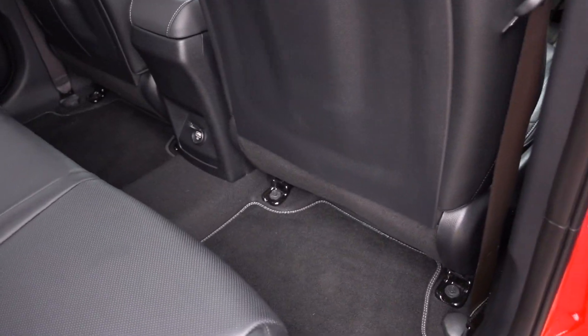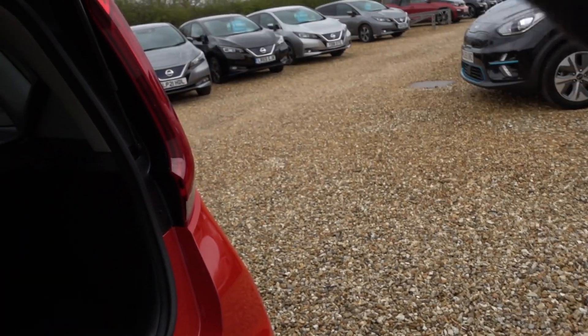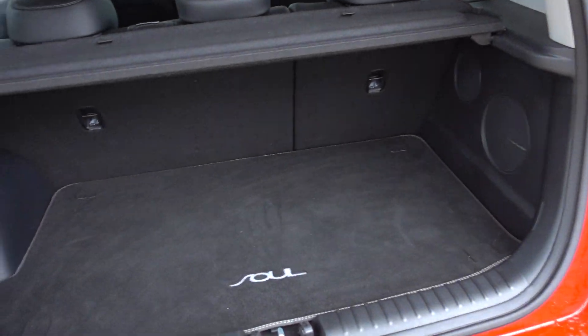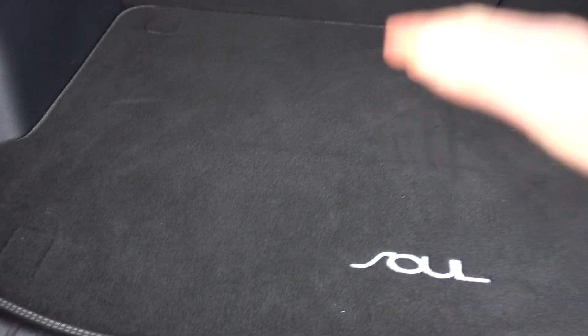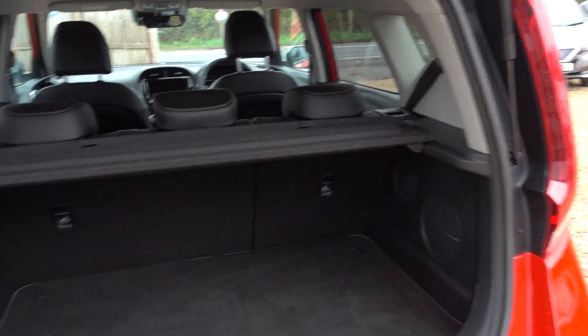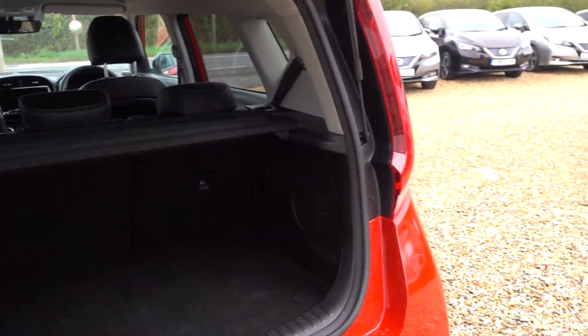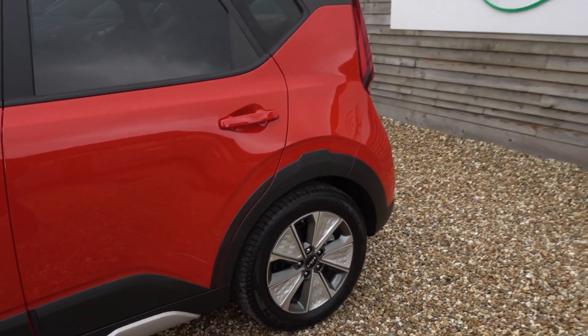There's loads of room in the back — these rear seats look like they haven't even been sat in. It's a nice place to be inside, with a nice SUV-esque seating position that I know is quite popular. You've got a decent-sized boot with a lovely carpet liner. This section here actually comes out and drops down, giving you quite a decent-sized boot. When the seats are folded down it's pretty much flat, so you get a nice cooperative load area — loads of practicality. With roof bars on the top, you can put a roof box on, making this an EV capable of those long-range holidays.